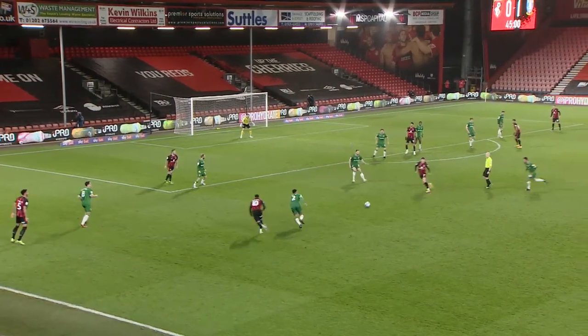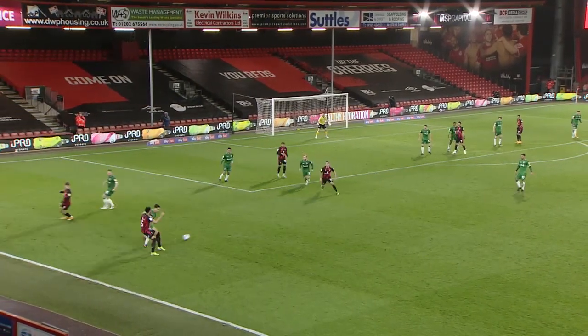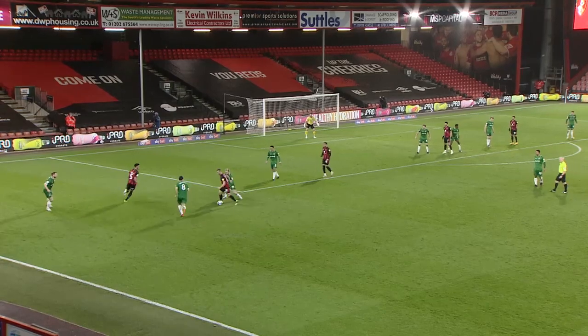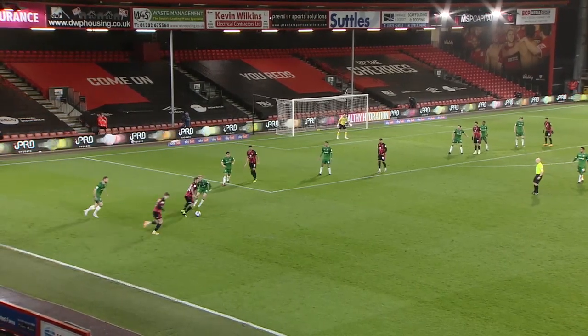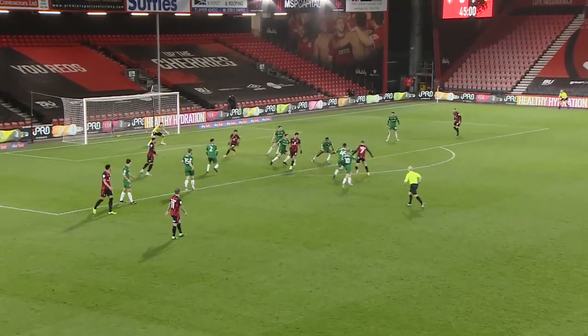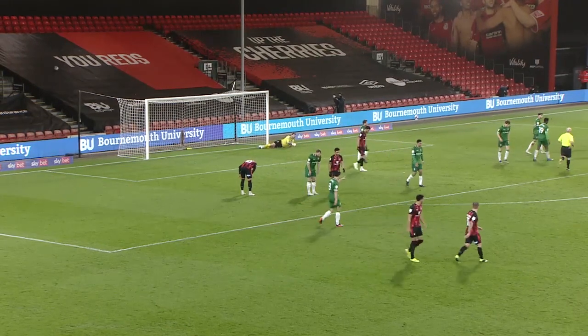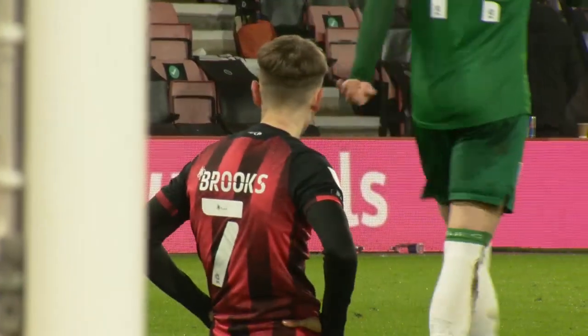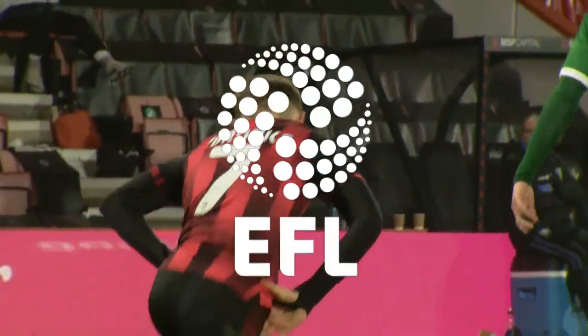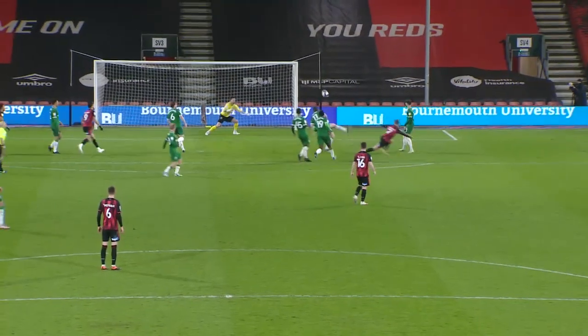Danjuma in towards Brooks — don't let them turn there. It's with Wiltshire — Wiltshire slides it back inside. Brooks puts it in at 1-2, he gets it back. Brooks goes for goal and puts it too high — that's the closest they've come. He got the ball back there from Solanke. Westwood again wasn't tested, but that was just a bit of promising play that they managed to carve with a bit of patience.